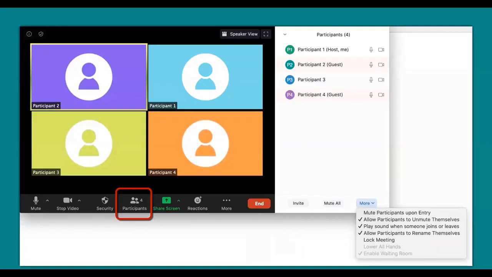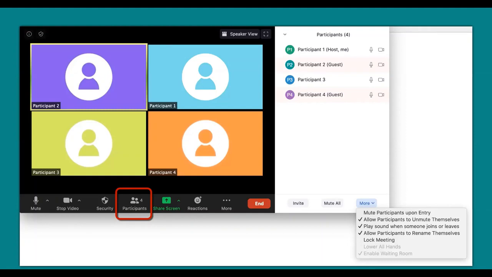The next tool in this menu bar that I want to talk about is the Participants button. The Participants button brings up the Participants box, which contains a list of all of the participants in the meeting, and it also gives you some additional controls. So you'll see, for example, on this image, this is where the Participants tool is, and this is what you see when you pull it up: this list of everyone who is in the meeting. You'll also see that there's an opportunity at the bottom to look at more options.